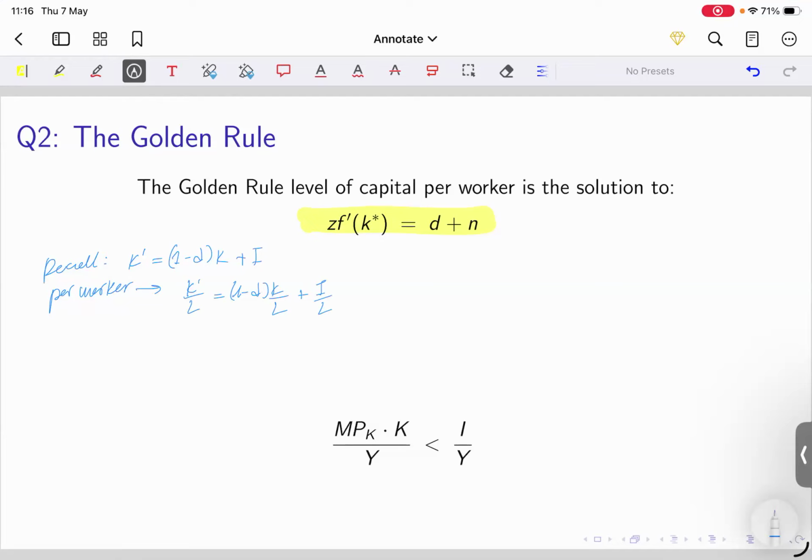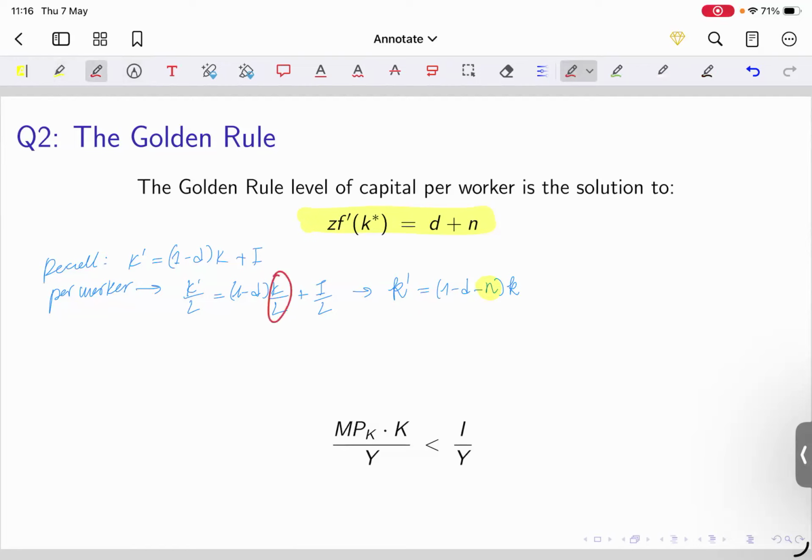So from here, how does this evolve? You look at the little k here, denoting capital per capita. Tomorrow is given by the undepreciated capital, what's left from today. So that's the capital today, net of depreciation, but also net of population growth. That's where this n comes in.